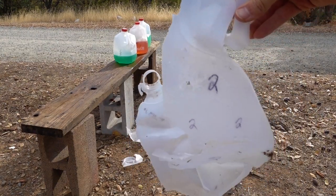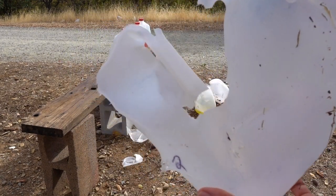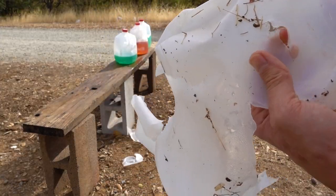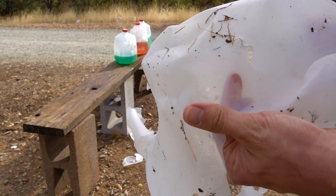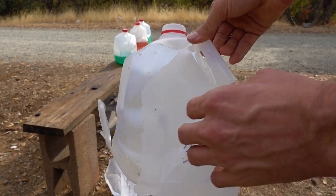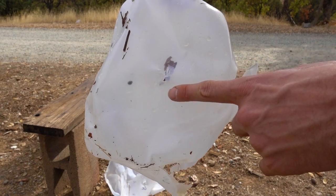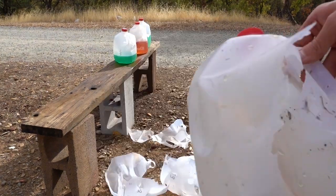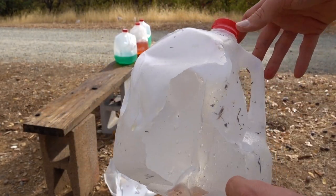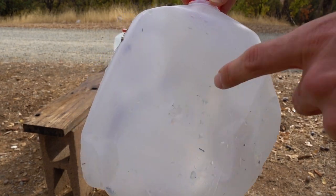Here's another part of jug number one that was about 15 yards to the left, while jug number one itself was about 15 yards to the right. Jug number two - again, complete devastation of the jug - here's our entry hole and the jug's just completely split open, and there's our exit hole. Jug number three: entry hole, handle split, jug cracked open - obviously not as bad as the first two - and there's our exit hole. Jug number four: entrance, once again split open, similar to jug three, quite a bit of damage, and there's our exit.